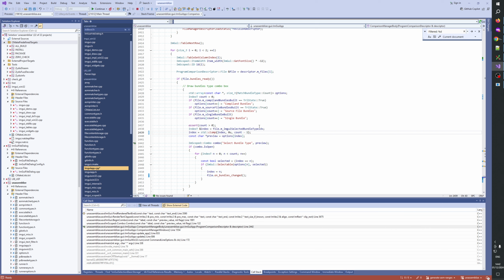It should be count minus 1, right? Wait. Well, but then we clamp index between 0.